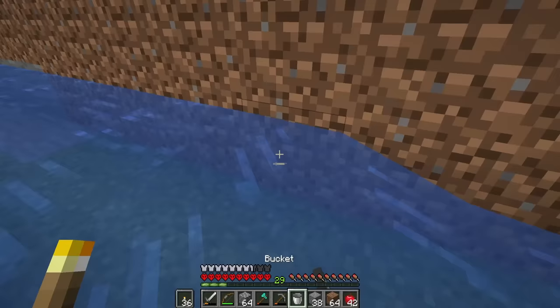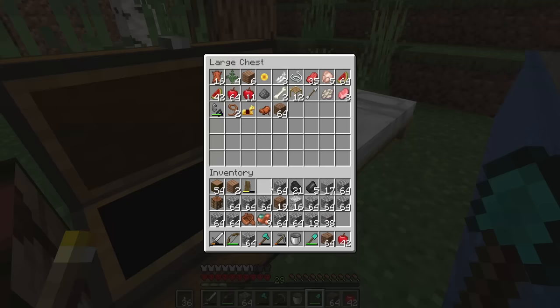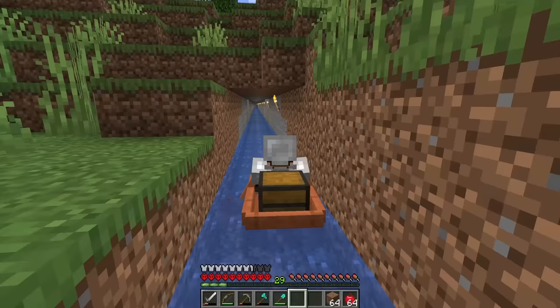The water's pushing me along. This is so easy. And we made it back. But now we have all these resources to come back for too. Oh, I just remembered chest boats are a thing. Awesome. Now we have a straight path by boat to our house.